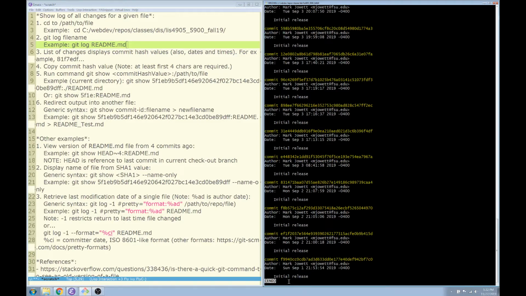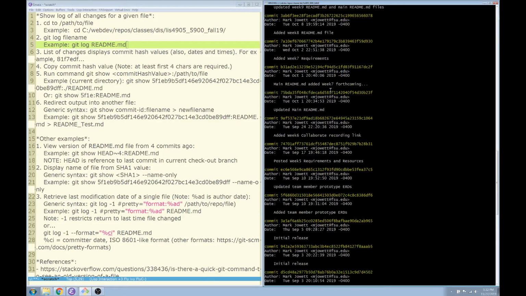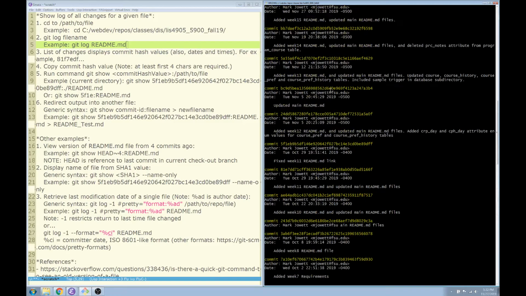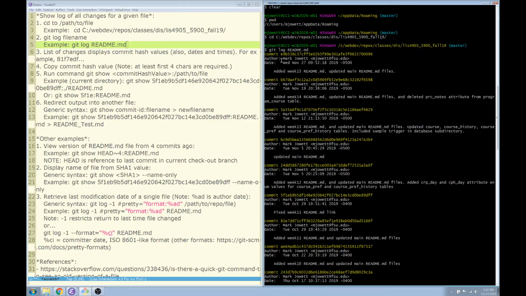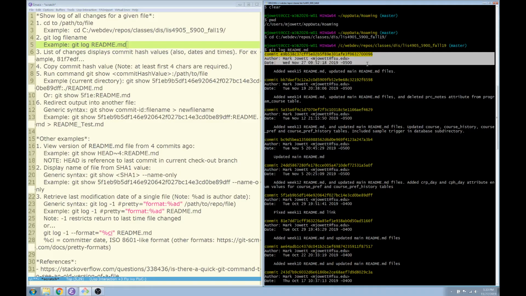Various versions of this file, all the way beginning from September 1st at 9:53, 54 seconds, 2019. It is in 24-hour display. And the latest is always displayed first. So it's essentially in descending order, if you will. You're familiar with that from the database courses. It's in descending order, which makes sense. You want to see the latest first, right? And the latest was November 27th at 9:52 and 18 seconds in the morning, 2019.